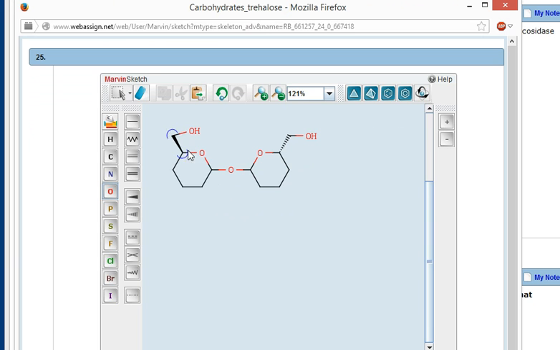That means it has to be opposite of the highest numbered stereocenter. So compared to the highest numbered stereocenter of this sugar, that's going up, so this has to go down. Likewise, this carbon with the highest numbered stereocenter is going down, so this has to be going up. Okay, so, to just be clear, this is a glycosidic linkage on this side, and that's a glycosidic linkage. Awesome.